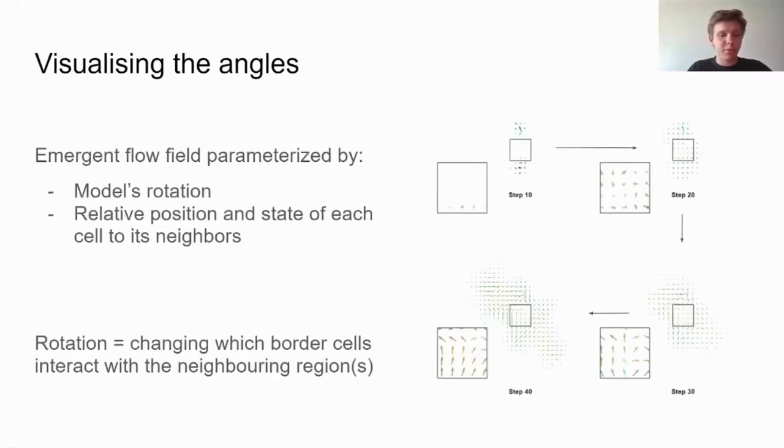Also, like before, we can visualize the perception of each cell as a vector field and see snapshots before, during, and after the model determines its orientation. Here, the cells are initialized at random angles, and as the 2 regions intersect, the angles stabilize to form this flow-like field depending on how the seeds are arranged. By adjusting the rotation of the seed structure, all we're really doing is adjusting this point of intersection, and consequently the relative angles of the constituent vectors in the flow field.